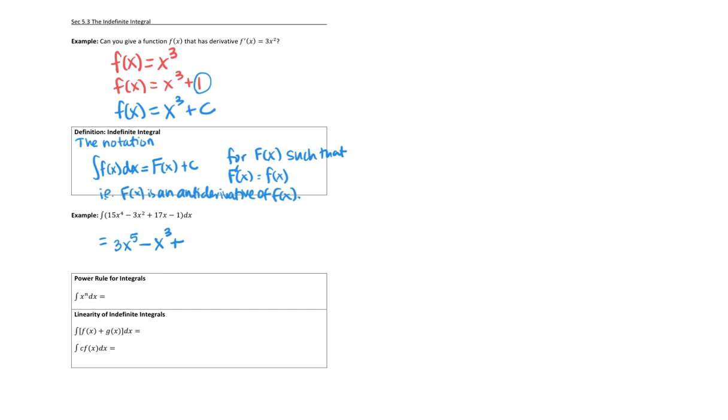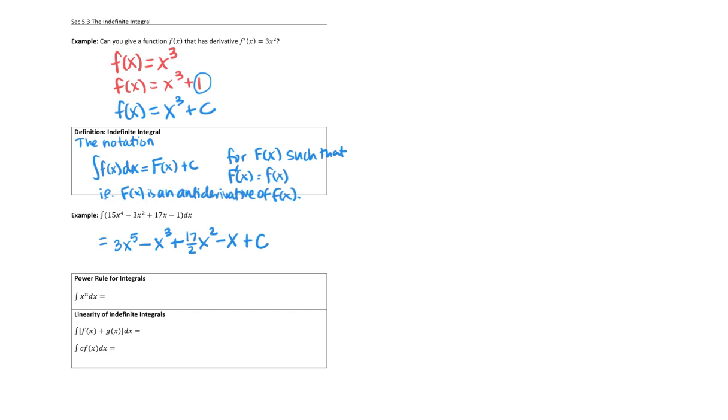So if I want 17x to be my derivative, I know the power's got to go up. It's going to be an x squared, but when I bring that 2 down, I need to get 17. So what I really need is 17 over 2, so that when that 2 comes down, I just get a plain old 17. Minus, and then something that has derivative 1. Well, I know that x has derivative 1. Derivative of x is 1. And then I also know that any constant could be added there, and when I take the derivative, that constant will go to 0, so I could have this plus c at the end.